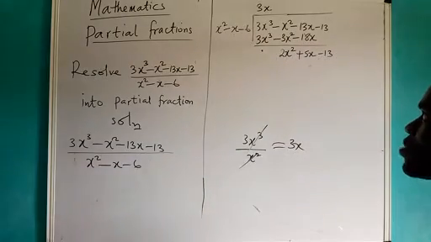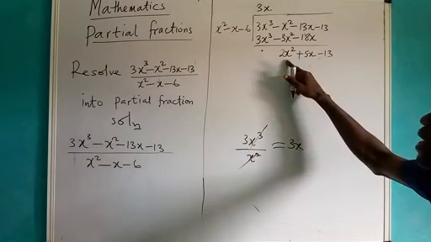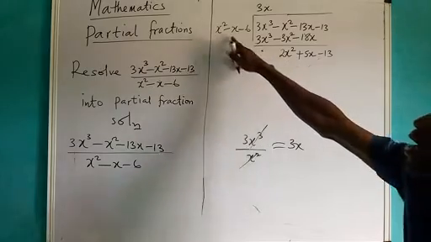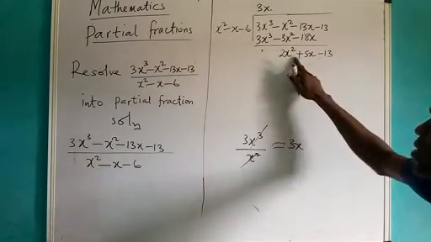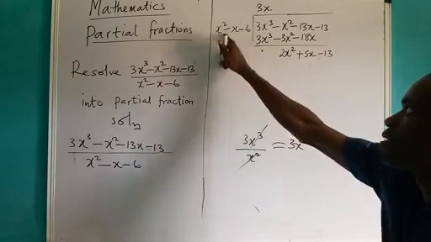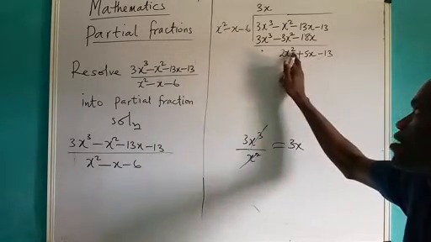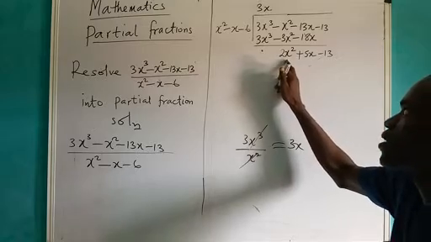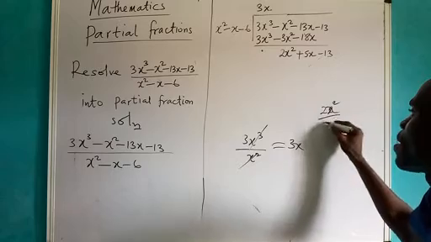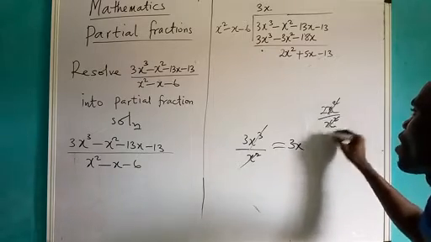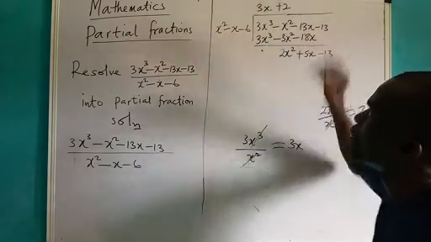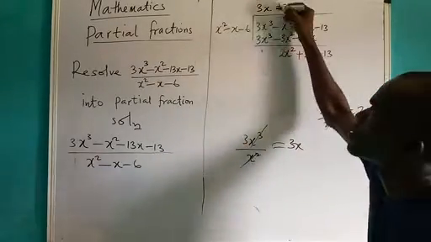Now in this case, I can still go further. What's the highest degree? I have to keep reducing until the highest degree here is lower than the divisor. Now they are still of the same degree, because the highest degree is 2. It means I need to divide again: 2s squared divided by s squared. Therefore, I'm going to have 2 there, so here it is going to be plus 2.